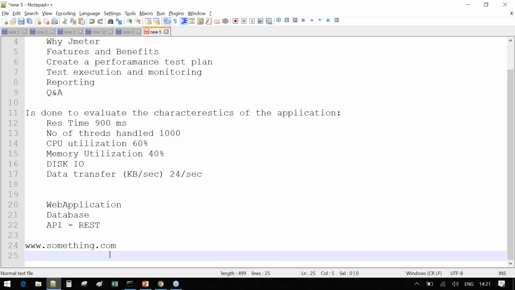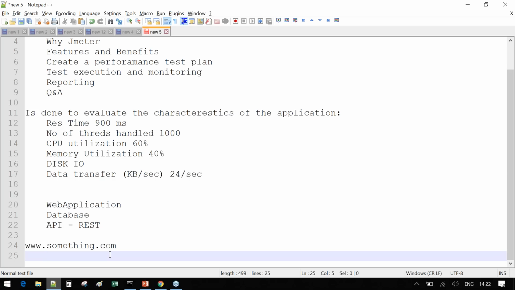So in that situation, where some sale is going to happen on your website, you will be prepared that this many users can be easily handled by my website, and beyond this my website is going to be in problem. So you can make a decision on whether I need to add more CPU, more memory, or what tuning can be done for my website, right? To avoid these situations, we do performance tests.